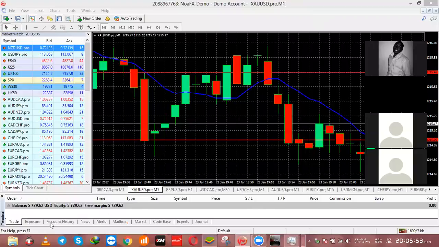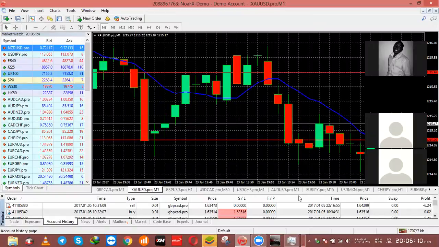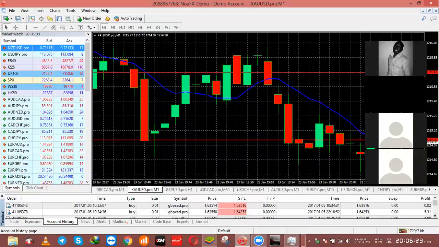Right. We've got your account history, the trades you'd have taken, the profits you'd have made. When you see a trade like this, it shows that I had put a trailing stop and I was stopped out. When it's red, it shows that my trailing stop was hit. Let me see if I can get a blue one. I usually use trailing stop for my trades, that's why there are so many reds there.